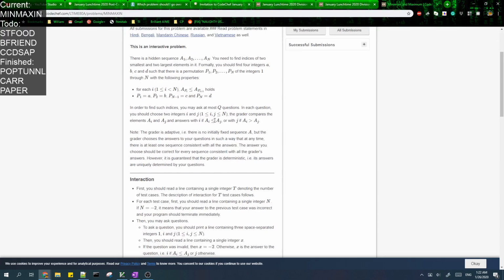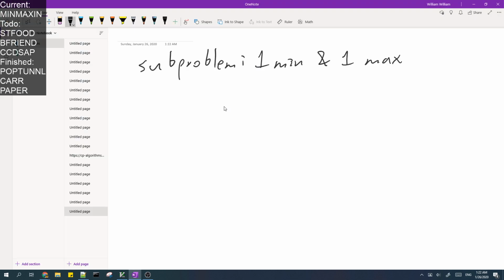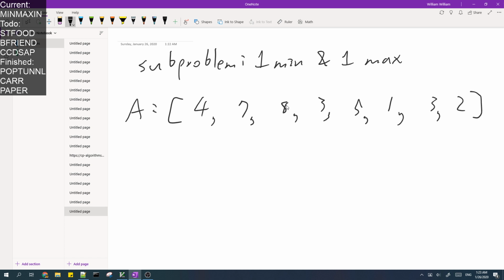So what we can do is, if we have an array with some random values, we can pair the values up, and then we'll do a query for all of these pairs. Then in total, we'll use up n divided by 2 queries in this step. Afterwards, we'll find the minimum and the maximum of each pair.